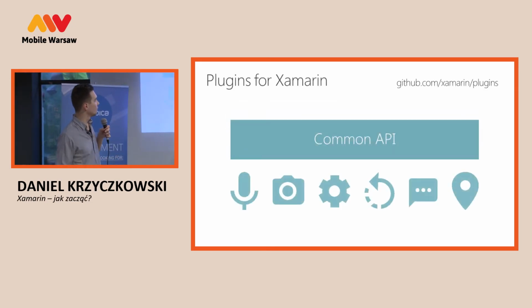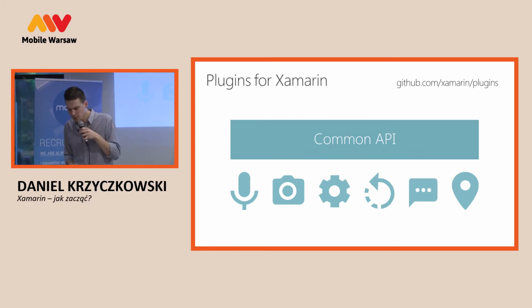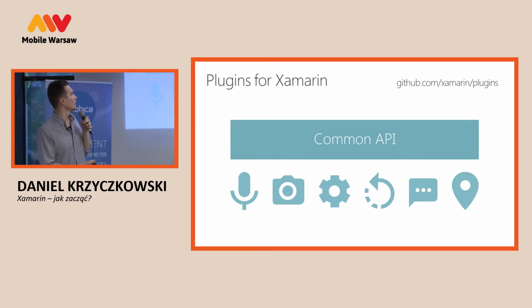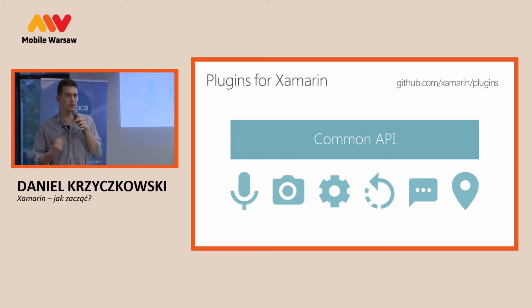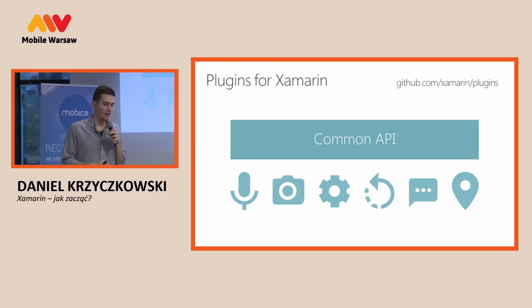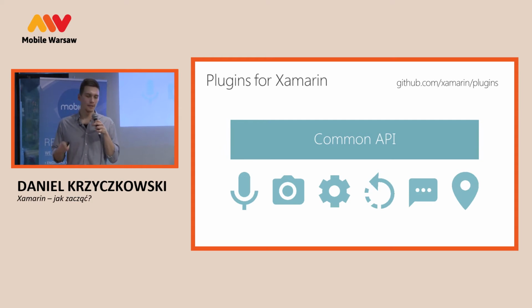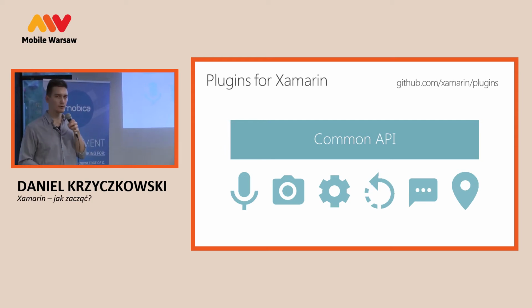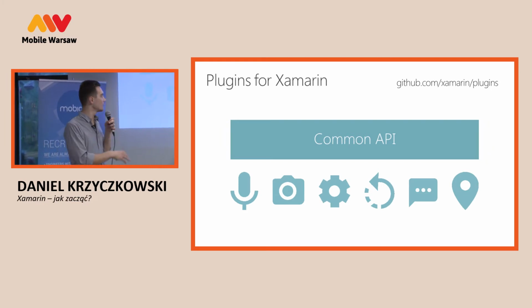Okay, but the last thing I would like to tell you and show also, there are plugins for Xamarin. That's what I said before. So what's that? If you would like to use the component to check internet connectivity, or you would like to use the code connected with sharing photos or access to the camera or access to the GPS, you can use something that is called a plugin. Install this in your project, and then you can use it across the platforms. So you don't have to worry about the functionality on the different platforms because there is one code.